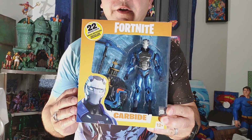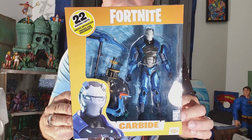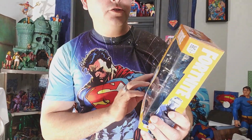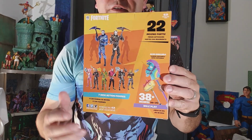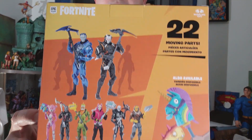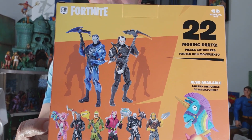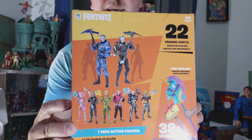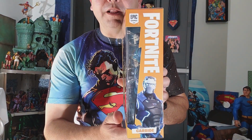The first figure that we're looking at is Fortnite Carbide, and there he is, the premium figure in his box. He has 22 points of articulation. There's another picture of him, there he is with his counterpart, and there he is with Omega, which to me is saving the best for last. I like Omega the best personally. Tell me below which is your favorite, but we'll be looking at both today.